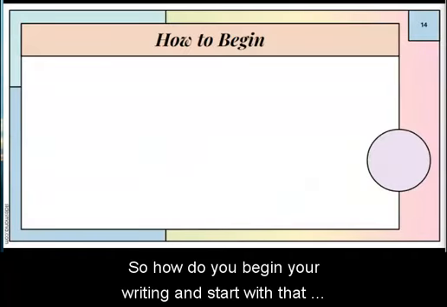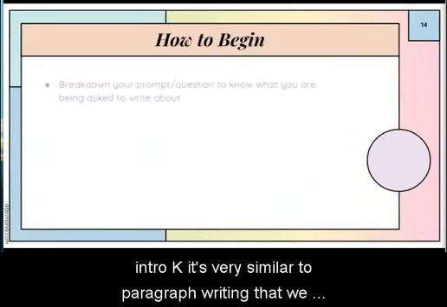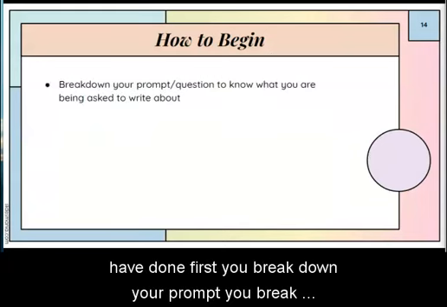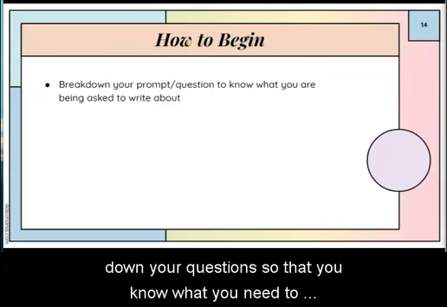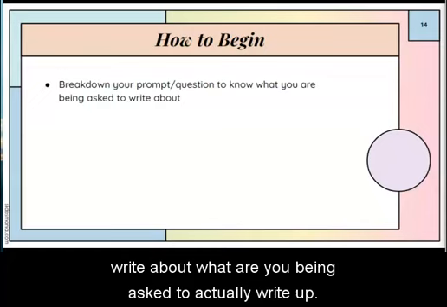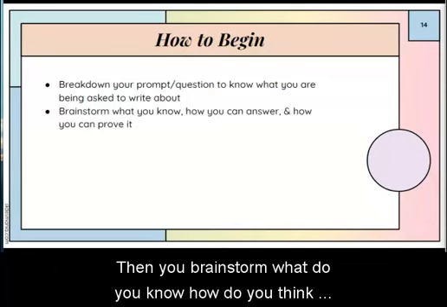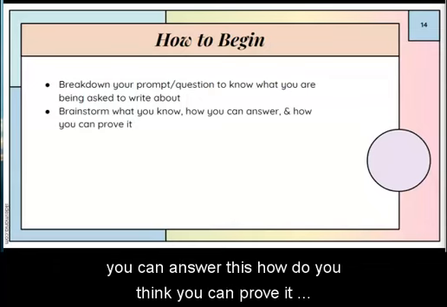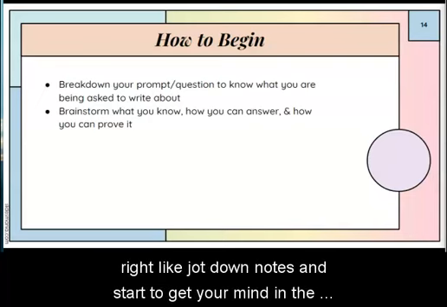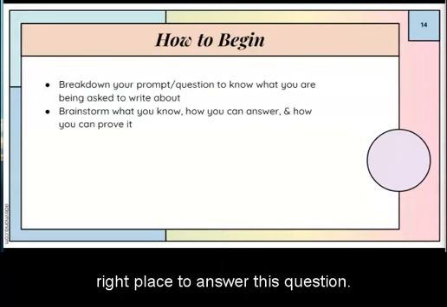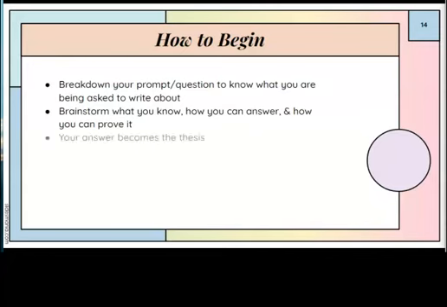So how do you begin your writing and start with that intro, okay? It's very similar to paragraph writing that we have done. First, you break down your prompt, you break down your question so that you know what you need to write about. What are you being asked to actually write about? Then you brainstorm. What do you know? How do you think you can answer this? How do you think you can prove it, right? Jot down notes and start to get your mind in the right place to answer this question.